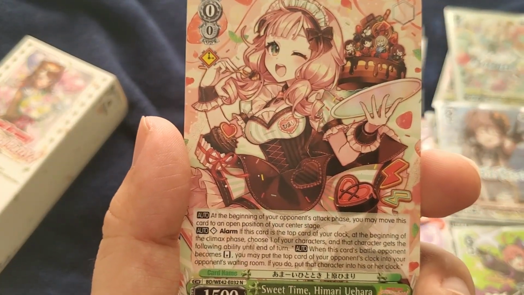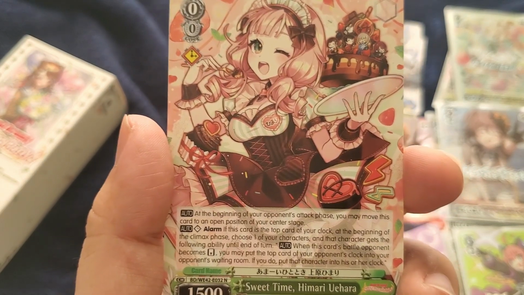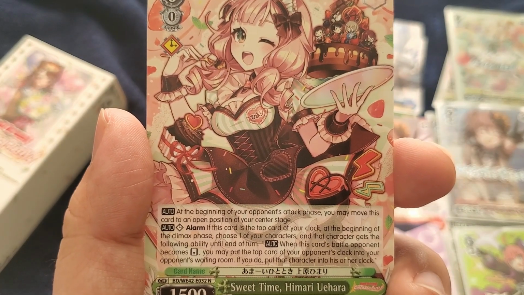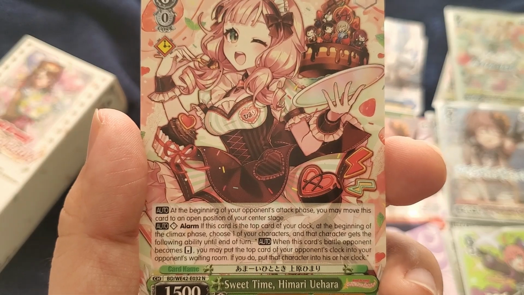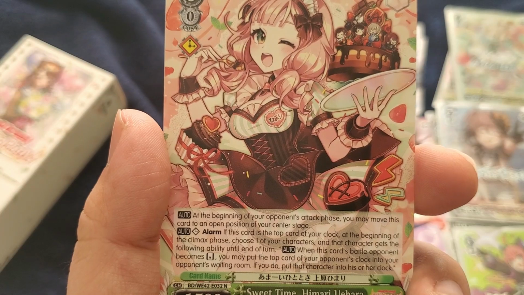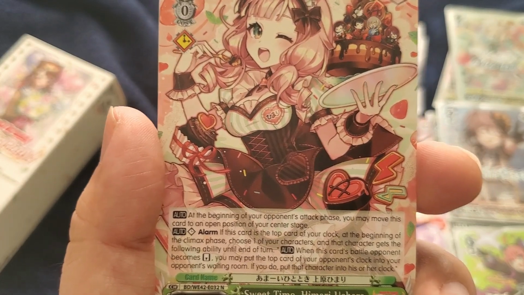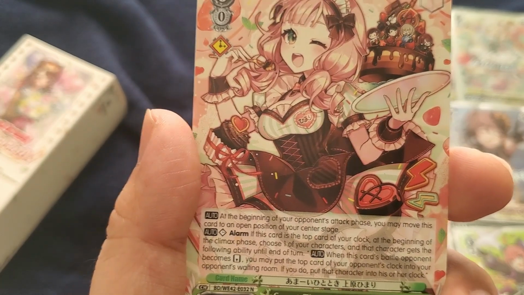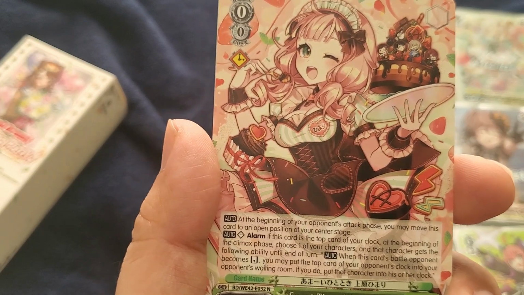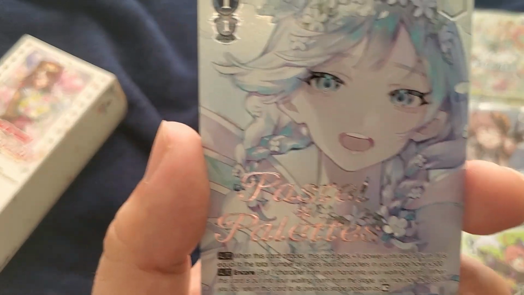Alright, at the beginning of your opponent's attack phase, you could move it, it's a runner. Beginning of climax, if it's on the top of your clock, choose one of your characters. It gains the ability: when it reverses its battle opponent, you could clock bomb it. So the top card of their clock goes into their waiting room, and then that character that got reversed goes into their clock. Pastel Palettes.